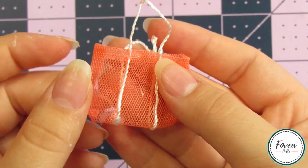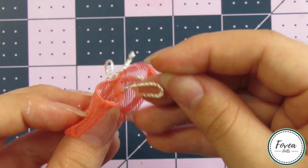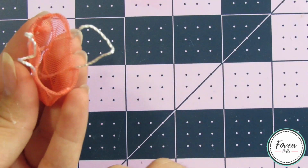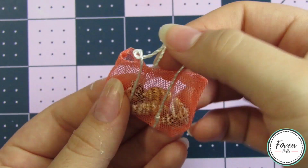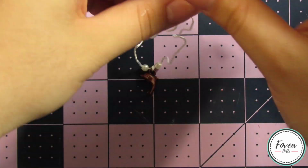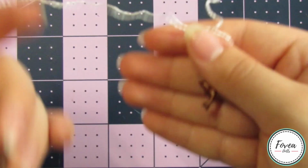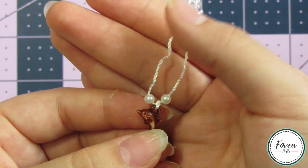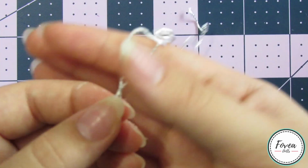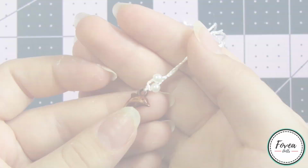I also made a bag for this doll using some coral mesh fabric. I used some string for handles on the bag, and lastly I filled up the bag with some seashells that were given to me by one of my doll friends. And as a last hurrah down tacky tourist lane, I made her this little necklace with a dolphin charm and a couple pearls. Now that all of her accessories are complete, I take some final photos of the doll.